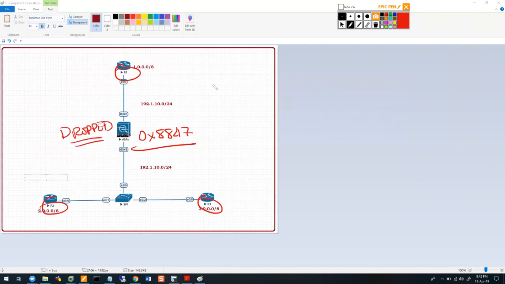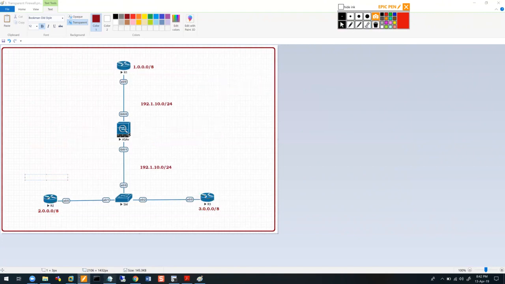So if you're running a non-IP environment, any Ethertype that you're running, you need to allow it explicitly. In what? In an ACL. It's a special type of ACL. It's a layer 2 ACL that only pertains to what? Ethertypes. Okay?